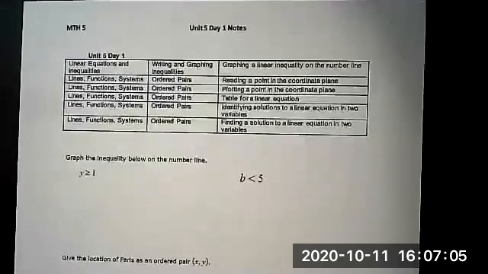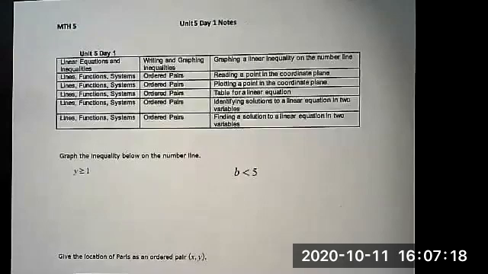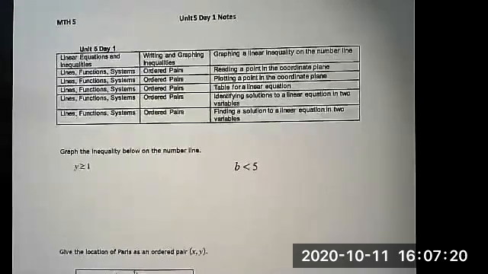All right. So this is Unit 5, Day 1 notes. We are getting into inequalities, graphing inequalities on a graph, and basically plotting points. The days that you're going to be having here are basically small chunks of the bigger picture. Of course, Unit 5 is 14 days, but they are like small chunks.